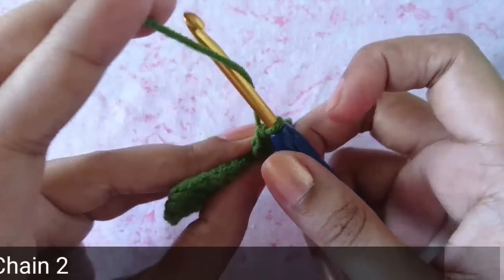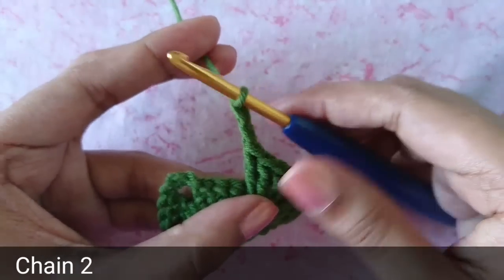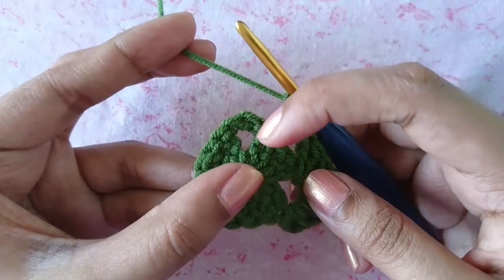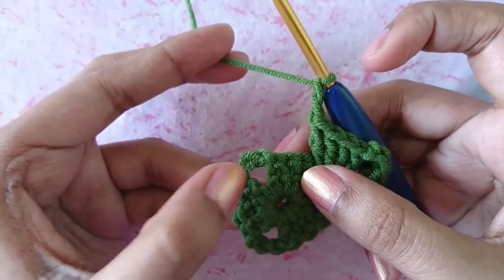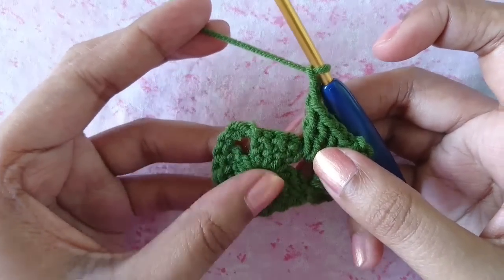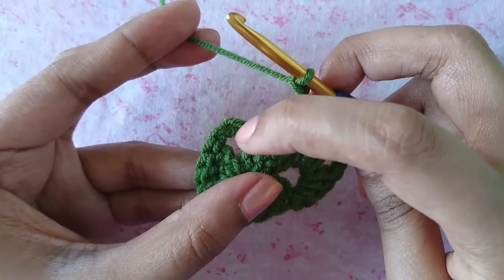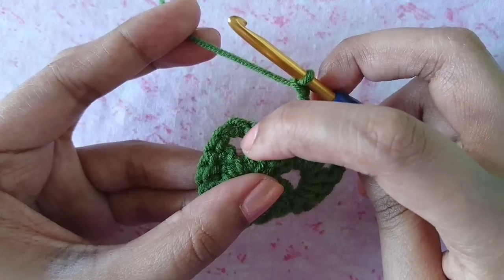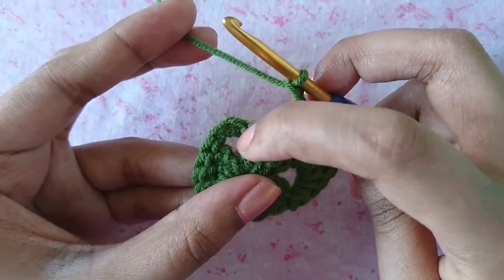Next, what we're going to do is chain 2. Make a simple chain 2, and then we are going to skip all these stitches here from our row 1 and go straight into the next gap space. As you can see, this is our next gap space, the next corner in our row 1, this space here. So we are going to go straight into this space and work another corner stitch. We are going to work 4 double crochet, chain 3 and 4 double crochet all into this corner gap space.